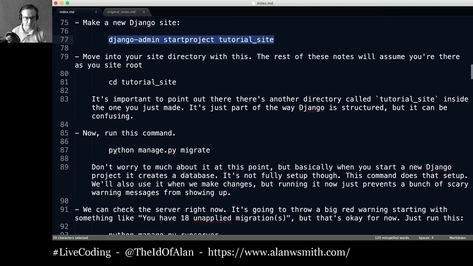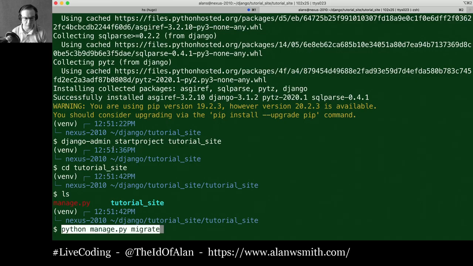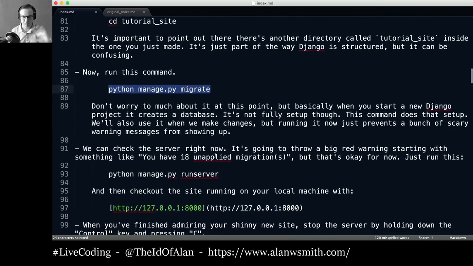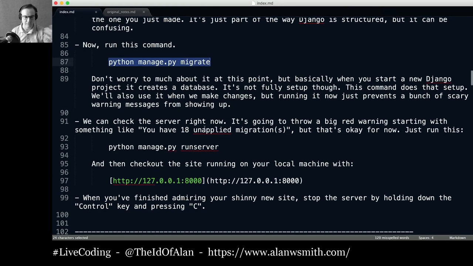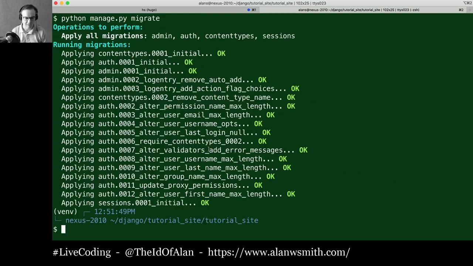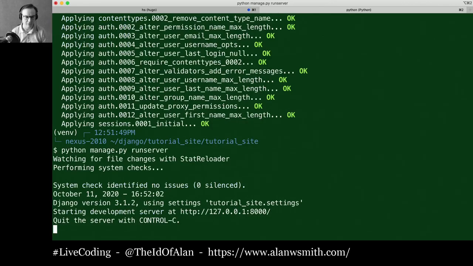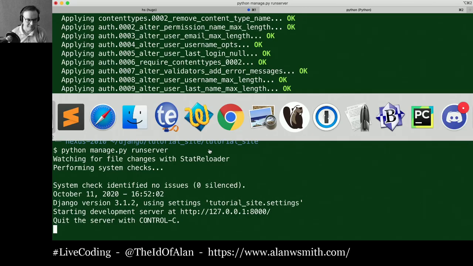There's a tutorial site. And so I'm just running migrate right out of the box instead of running the server and having the warnings fly up, and just basically saying, don't worry about this at this point. Basically, when you start a new Django site, it sets up the database, whatever. If you don't do the migration, you see all those warnings fly up. The official tutorial ran it, and it's like, oh, here's all the warnings, and then it goes back and does the migration, and then you refire up the server again. I don't think that's helpful at that point. Get to the migrations when you get to the migrations. Just put a note saying, hey, just run this command. We'll talk about it later. So that's what I'm doing.